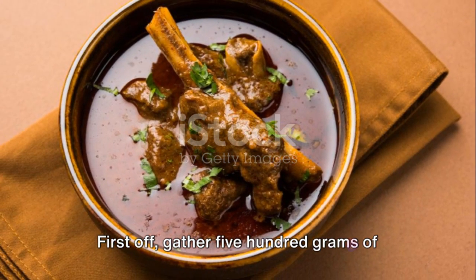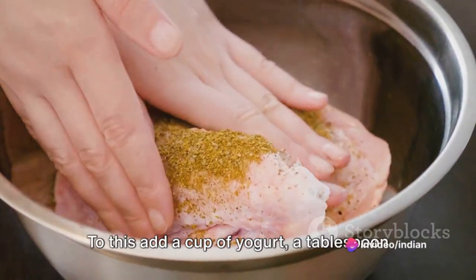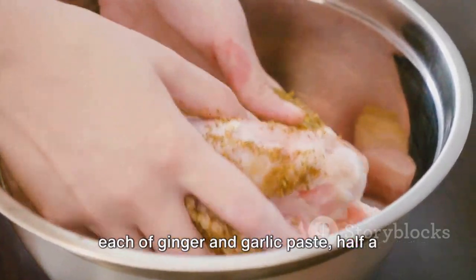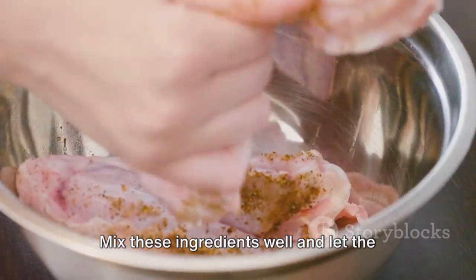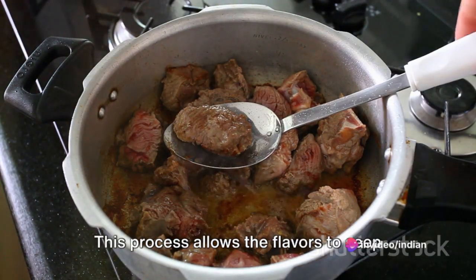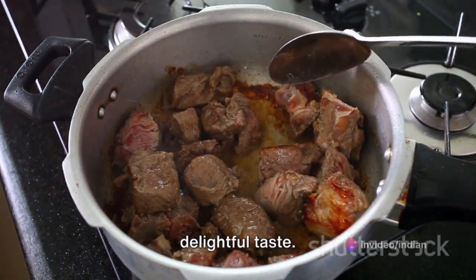First off, gather 500 grams of mutton, preferably with bones for an enhanced flavor. To this, add a cup of yogurt, a tablespoon each of ginger and garlic paste, half a teaspoon of turmeric powder, and salt to taste. Mix these ingredients well and let the meat marinate for at least 30 minutes. This process allows the flavors to seep into the meat, enriching it with a delightful taste.